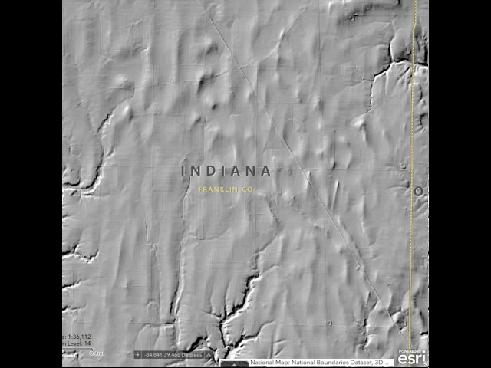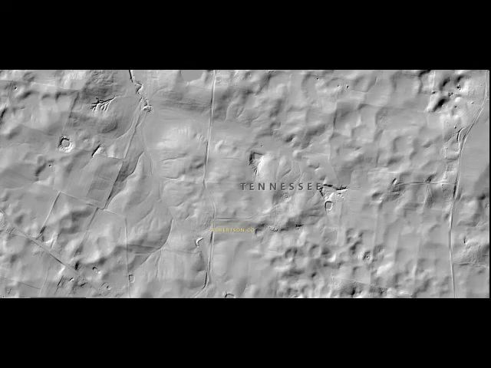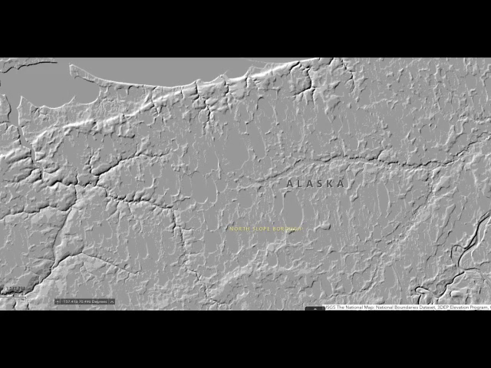Bays in Indiana. Kentucky and Tennessee. Northern Alaska and Southern Alaska.